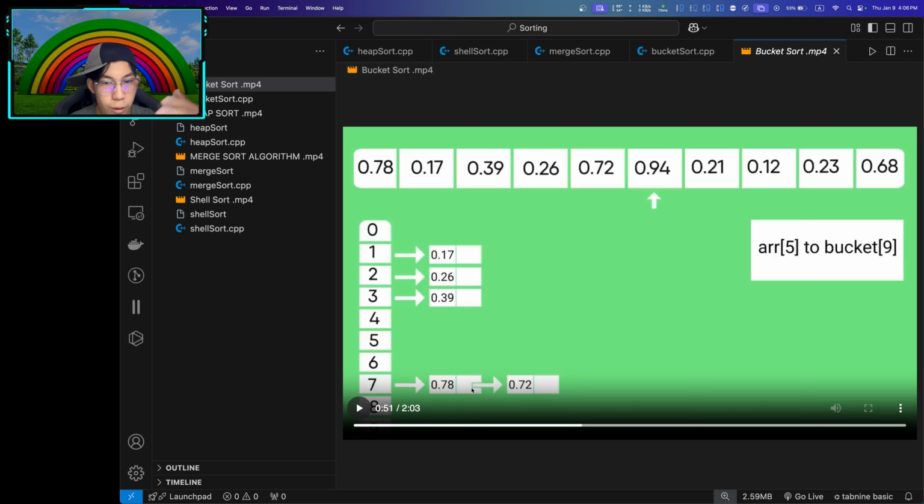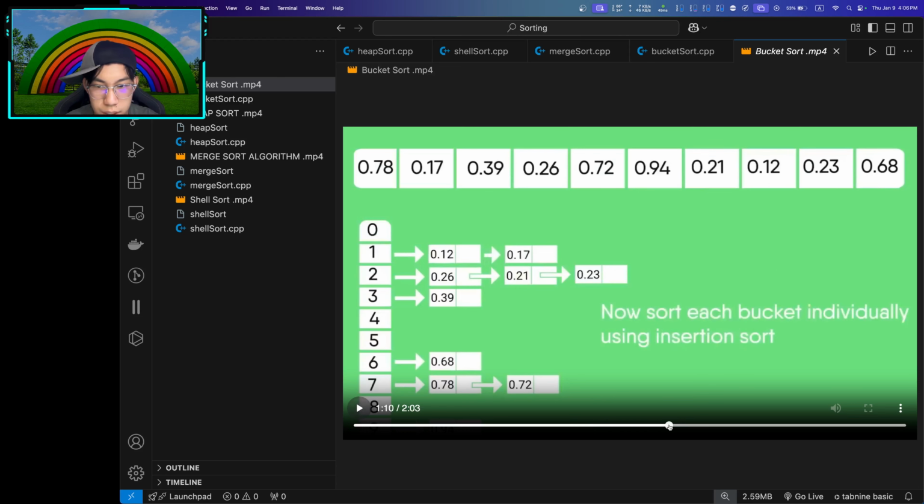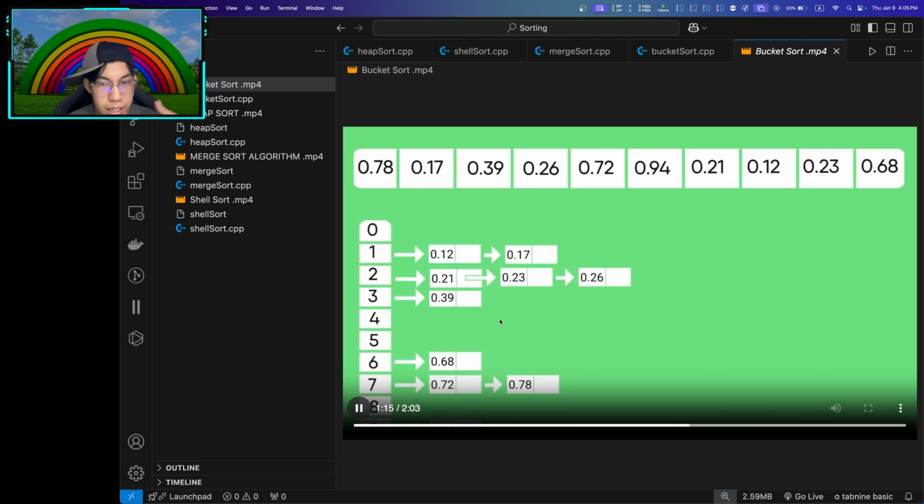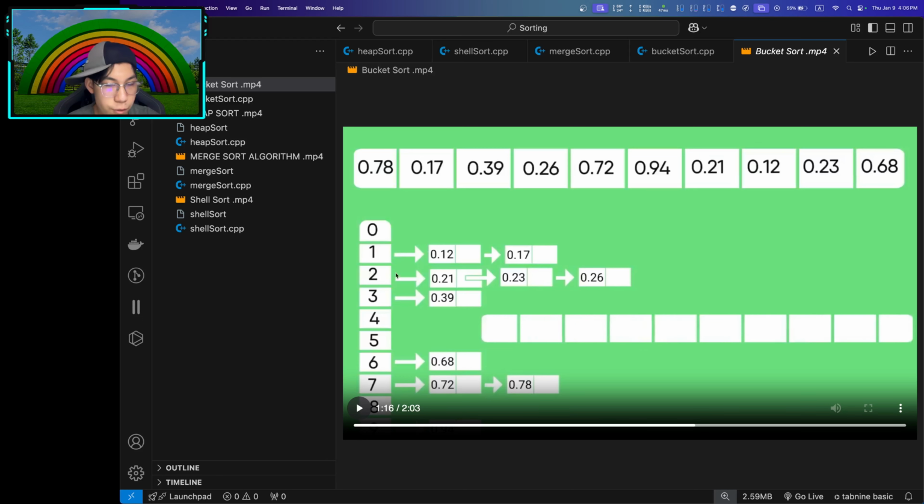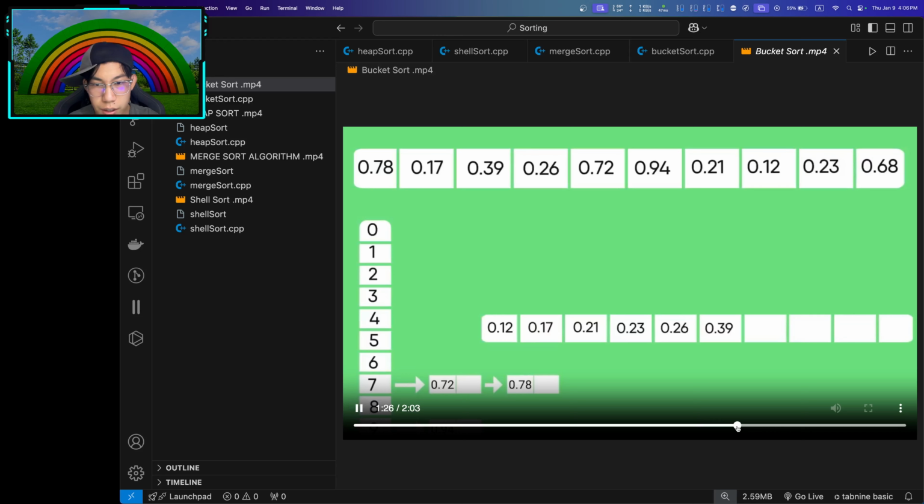It's almost similar to a linked list, but you could call it a linked list as well. Basically you do hashing, right? And then there's some collision and there's chaining going on. So I think you get the idea. Two will go to bucket two, and then after that, it's going to sort each bucket. Let's just say each bucket will have its own node, and it's going to sort each node, right? And after each node is sorted, it's going to insert back into the original array, from the first bucket to the last bucket. So I think you get the idea here. So the array is sorted. So how do we implement this?